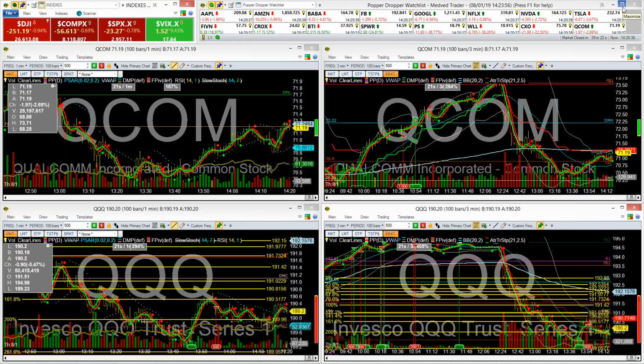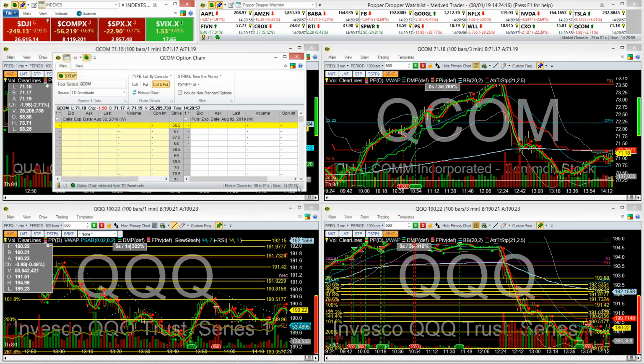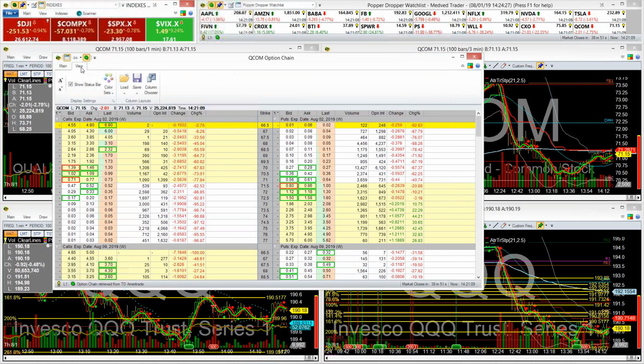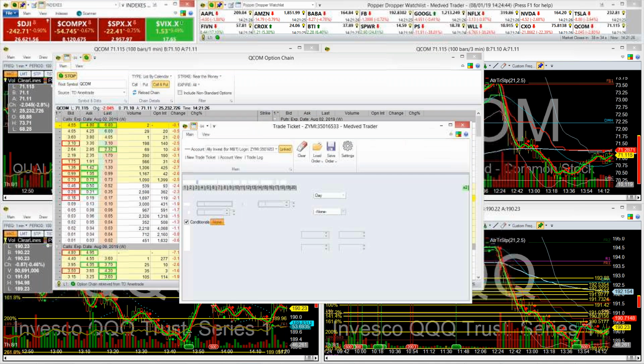Can you view and trade the option strike from a price chart, the same as trading from the stock chart? So I'm going to say, you can't do it from this window. You have to open the option chain, and then you can trade either by going to... no, I think you have to do it from the actual option chain. Right click and then trade that option chain.